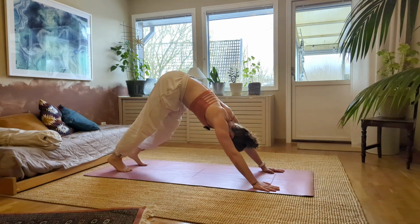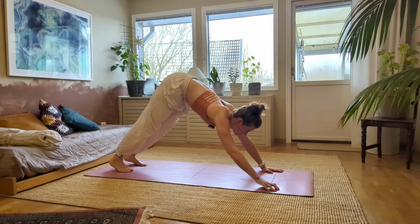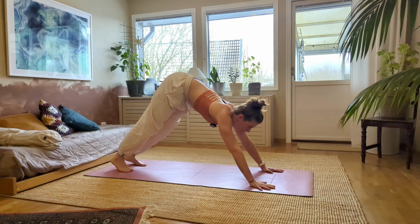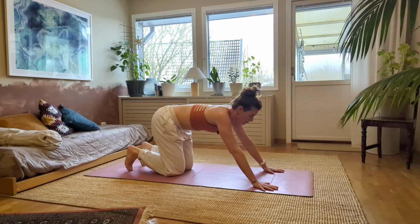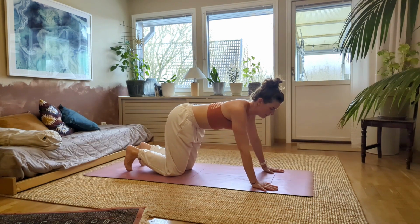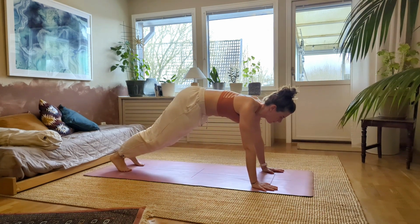Perfect. Set it down. And from here, we're going to just shift our body forward into a plank position. If you need, you can just set down the knees too to have a little bit more of a resting pose, or not as intense for a moment, or you know, to just keep them there. Otherwise, you can just join me in a high plank.